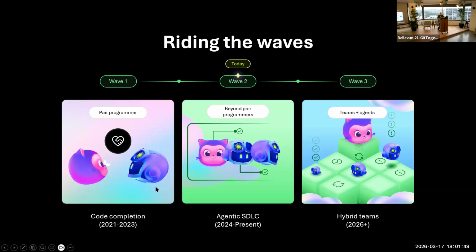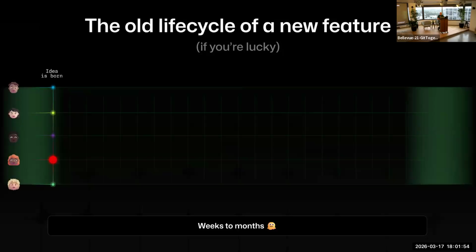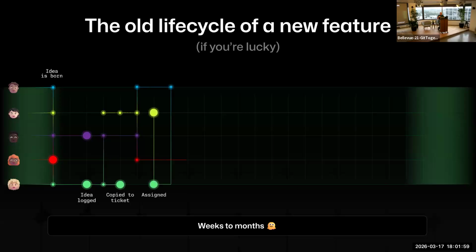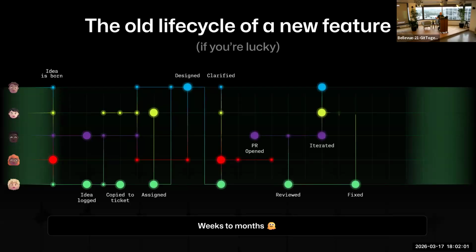And down the road, we're looking at things like teams of agents being able to do a lot of this stuff. So in the past, when it was just humans working together, yes, we have Git flow and things like that to help guide how we're doing things, but it was pretty inconsistent a lot of times as to when design gets done, when the coding gets done, and when all the non-functional requirements get taken care of, the scalability, the accessibility, et cetera. So in a lot of cases, this might be what the flow looked like.